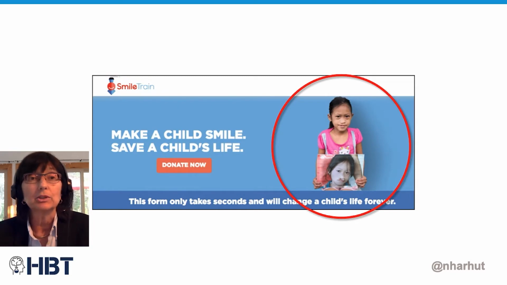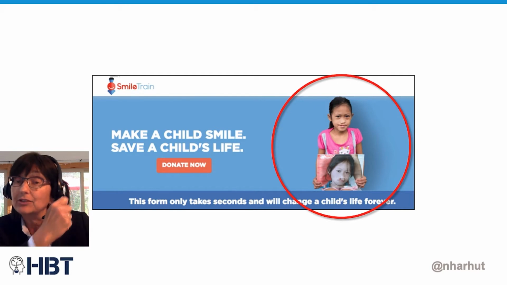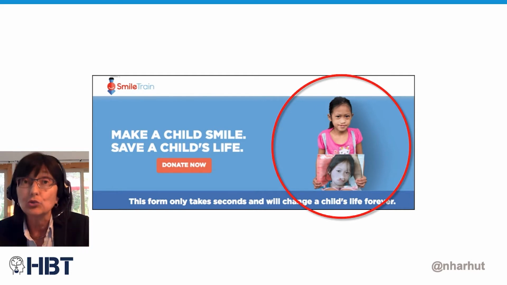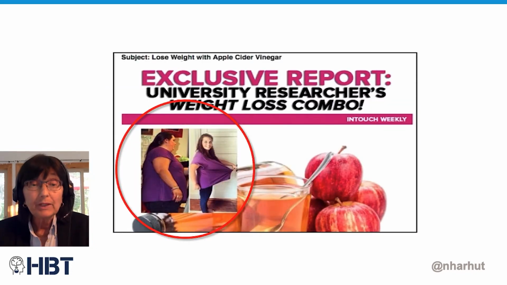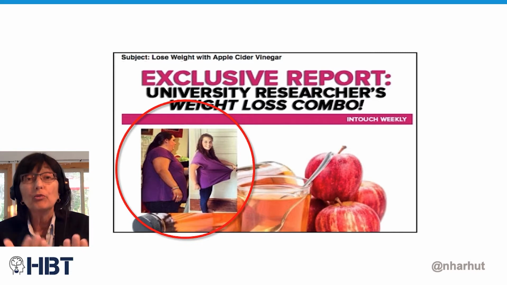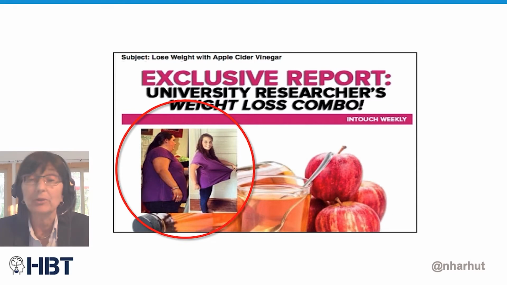So here we have an example. It's from Smile Train, and the girl, whose face is the after, is holding her before shot down by her stomach. And that's a missed opportunity. She should hold it up next to her face. The closer they are together, the stronger the relationship is, the better the efficacy is of the product. So compare that to this piece. Here, we've got an email where the before and after shots are really close together. People have a tendency to believe the relationship is stronger and the product is better.